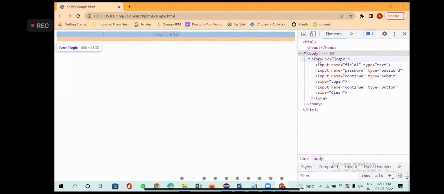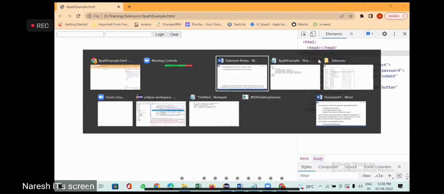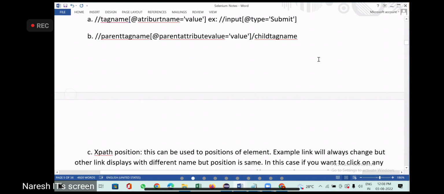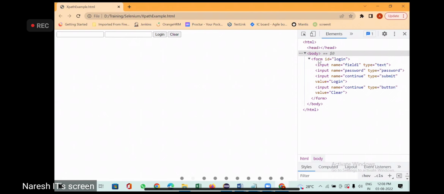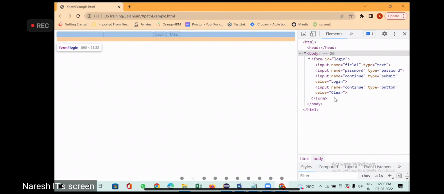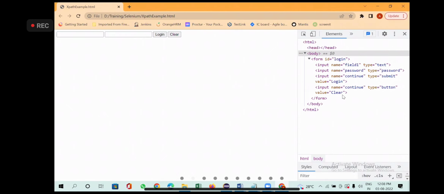Okay. What is the syntax they are saying? // tag name @ attribute name equal to value. So put the cursor in this inspect window, press Ctrl F.